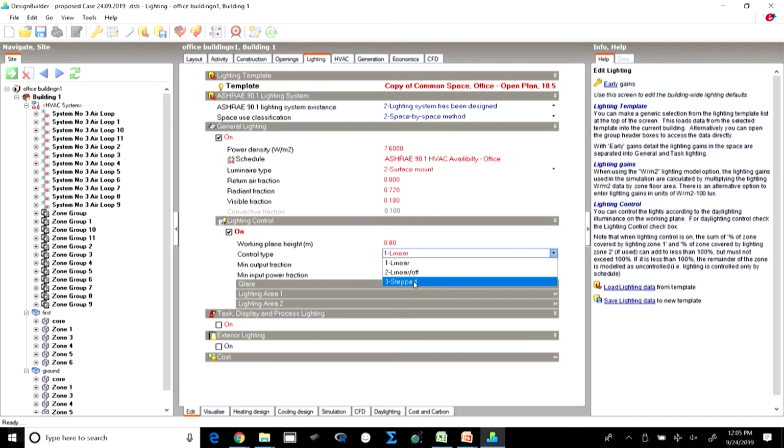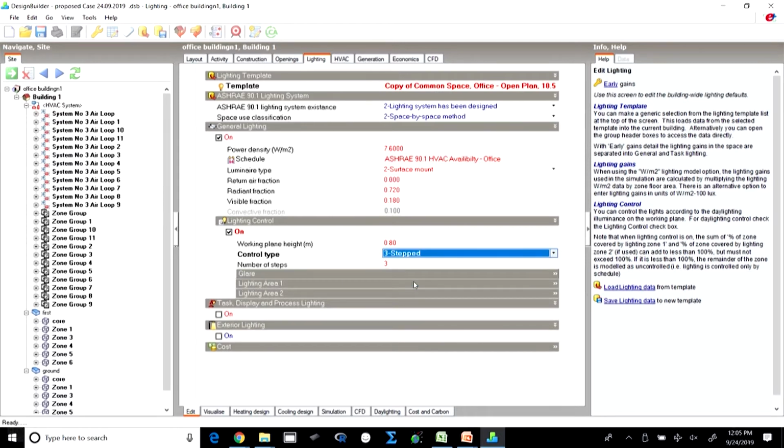So, what we usually have is a stepped control. In this, there are different thresholds, stepped thresholds. So, if the outdoor light falls below a particular threshold, maybe one row of the artificial lights is turned on. If it further goes down, the next row of the artificial lights will be turned on, and like that. So, this is how the lighting controls will be controlling the light, and we will see what difference it makes to the overall consumption of light.